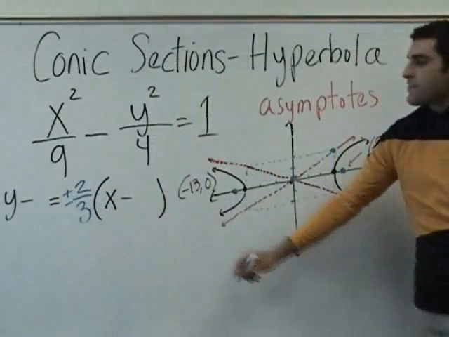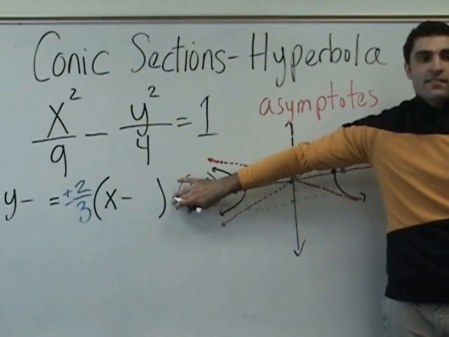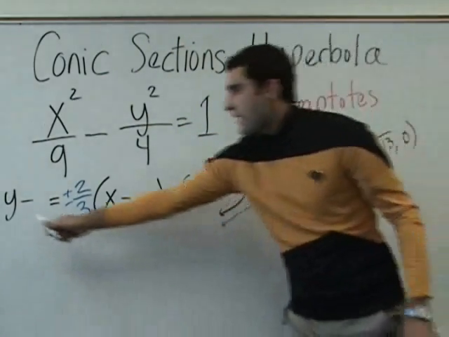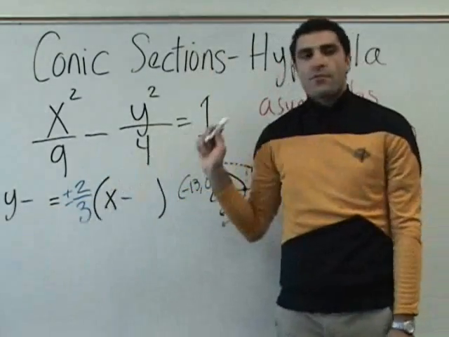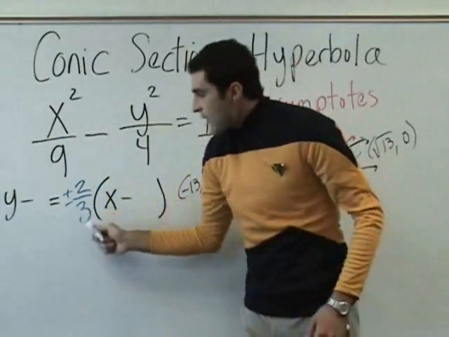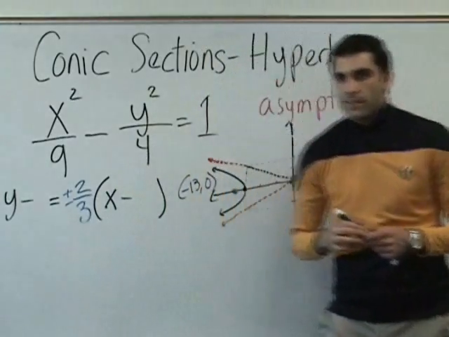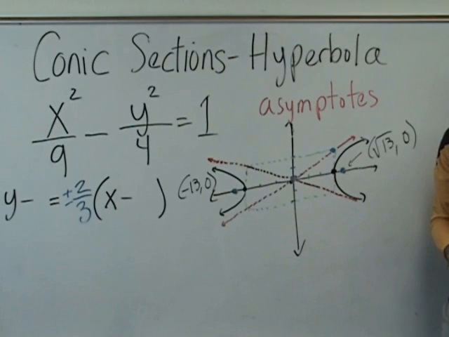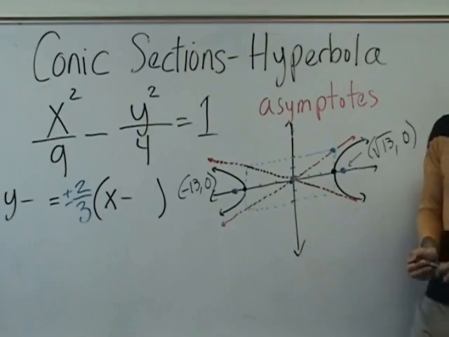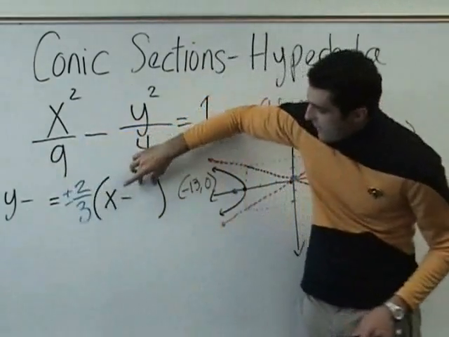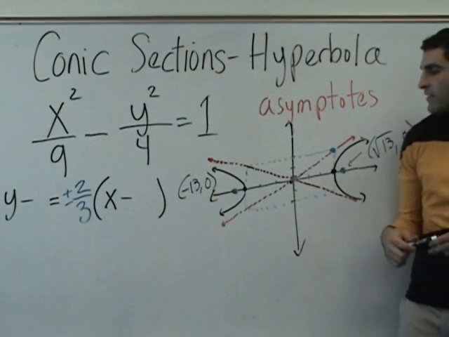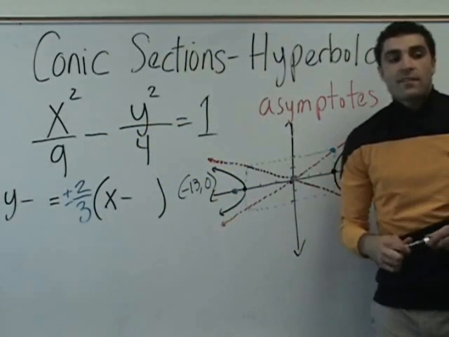This is shorthand. This is basically saying here are two lines. We're going to do two lines in one equation. One equation will have everything with positive 2 over 3, and the next equation will be everything with negative 2 over 3. The slopes always negate each other: one's negative, one's positive. And this slot here for the x and the y are the values of any point that's on the line.